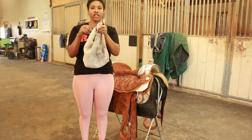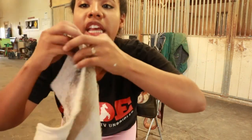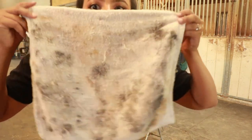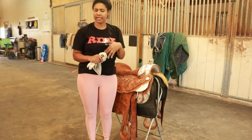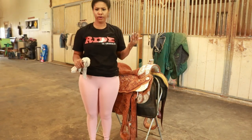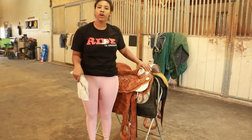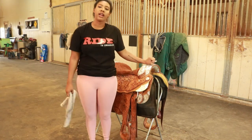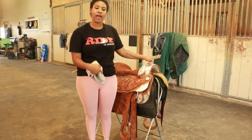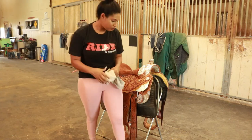This is all the tarnish. Can you see it? All the tarnish that came off of my saddle. Gross, how gross. So, now I'm going to retake my damp rag, wherever I put it, find it, and then I'm just gonna go over the silver and the leather once more just to make sure that all the silver polish came off and it's pretty. And then I'm going to let it sit and wait before I put it back in the bag so I know it'll dry and it'll be all perfect.